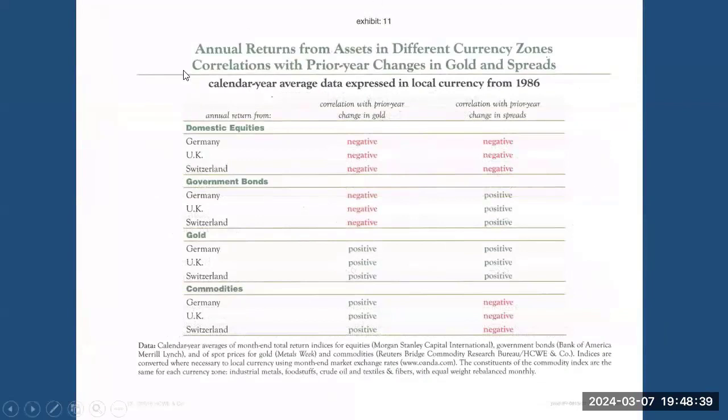He says this is also true when you go to international securities. If you look through here, these are stocks, bonds, gold, and commodities. Here, when you have inflation, which you can measure with gold, you can see stocks and bonds are positively correlated. When you have risk, stocks and bonds are negatively correlated. You can see through here, you need all four of these asset classes to cover you in every environment. If you only have 3 of the 4, there's going to be some environment where you're going to lose.